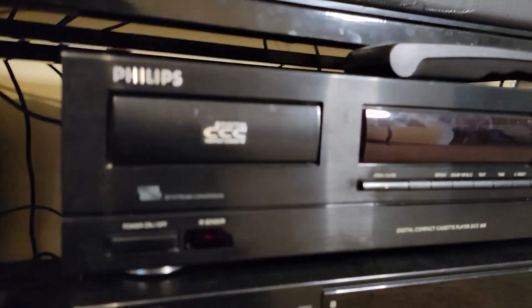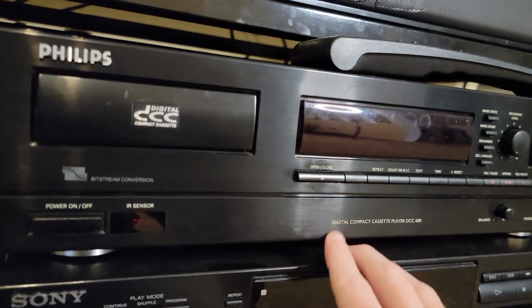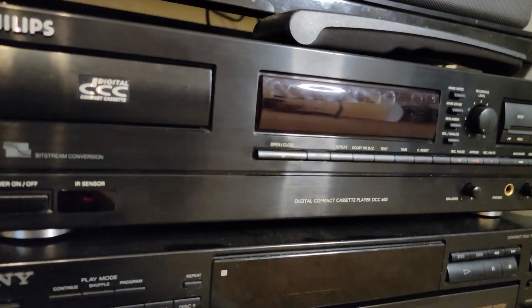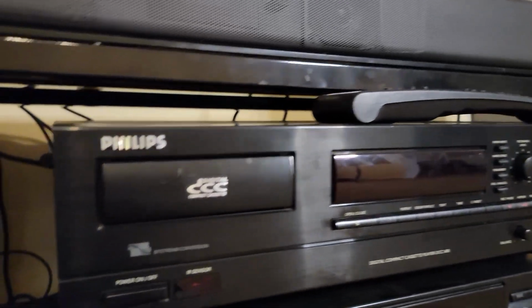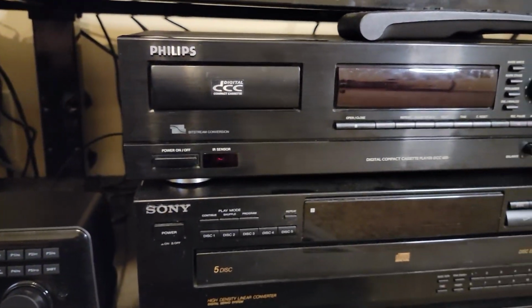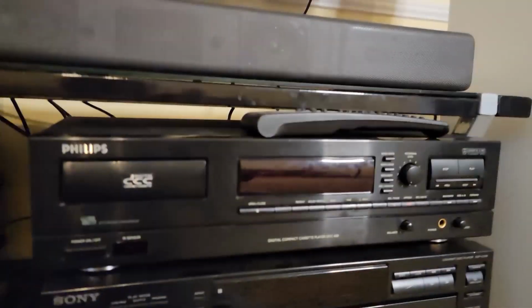Here we have another very fancy deck. This is a Philips DCC player, the DCC 600. If you don't know what DCC is, it's essentially the follow-up to the analog cassette. This is a digital cassette. So think of it as CDs, but on tape. That's essentially what DCC is.